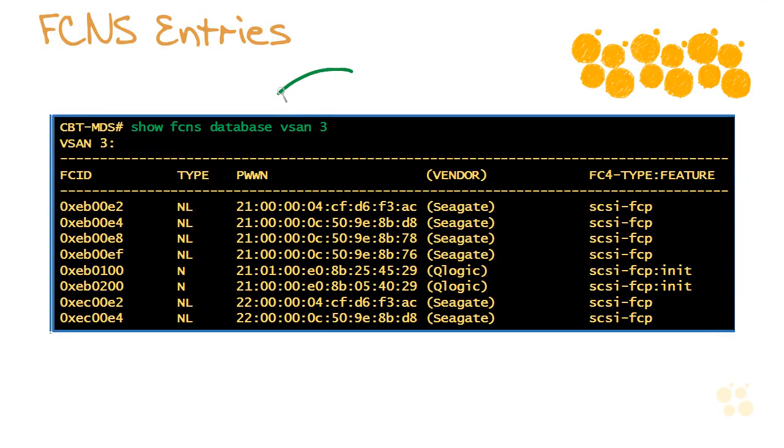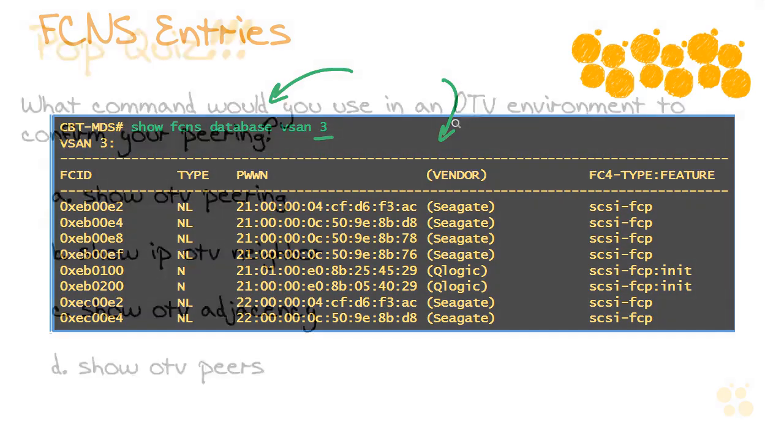Here you can see we are analyzing that fiber channel name service database for a particular vSAN, in this case vSAN 3. And you can see the simple presentation of the name information in that name service database.